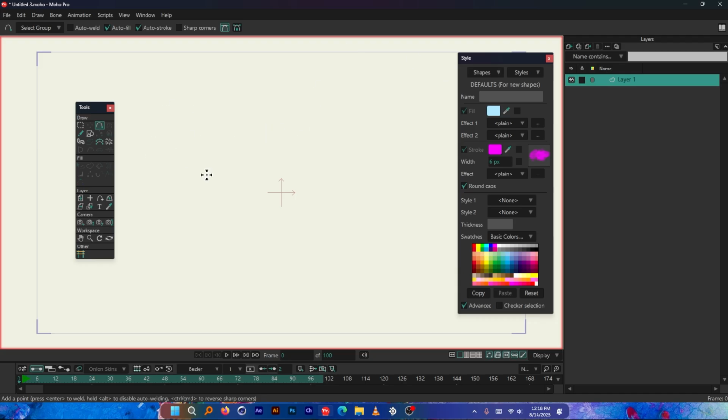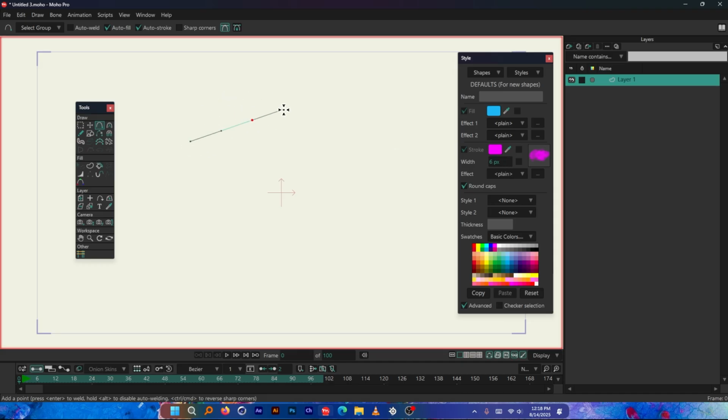In Moho, it's not like any other software. It's recommended to first choose the color, because if you need to change the color again after drawing a shape, you might want to take this select shape tool. So that's a bit of an extra step. So I would recommend choose your color now. I'm going to choose a visible blue and stroke. Yeah, let it be that.